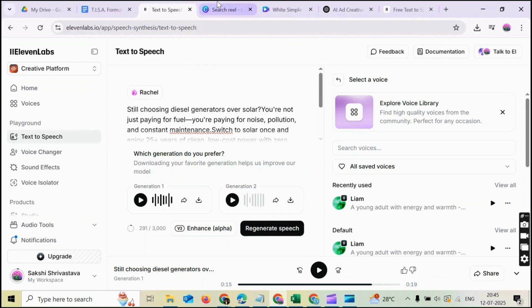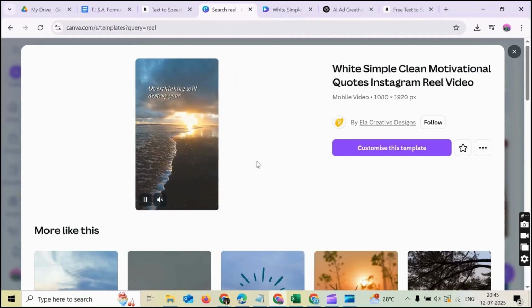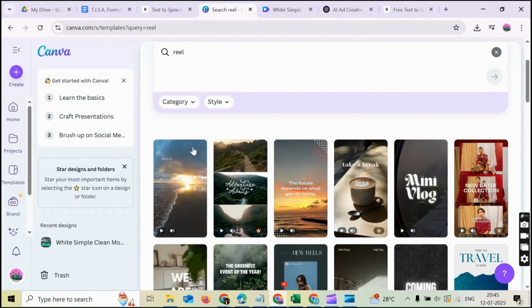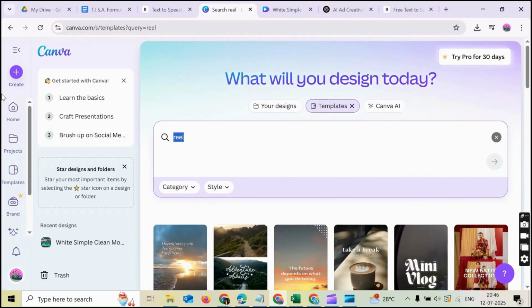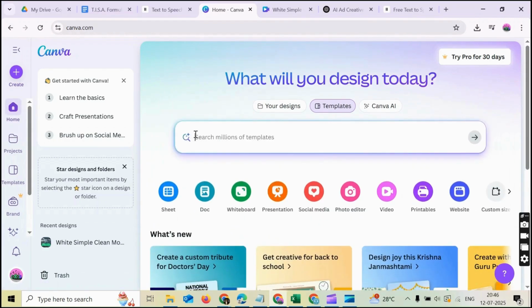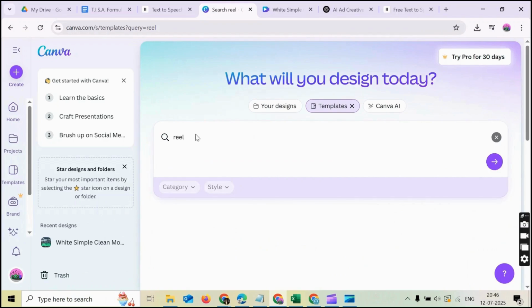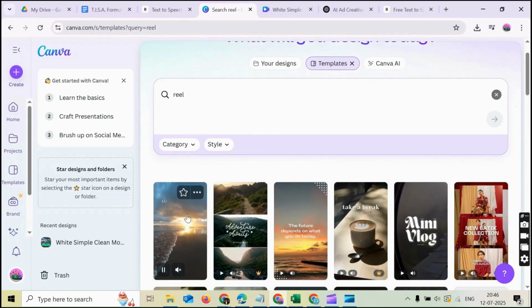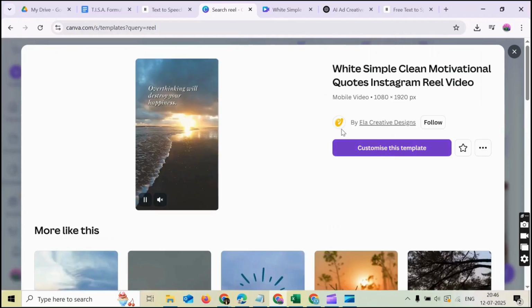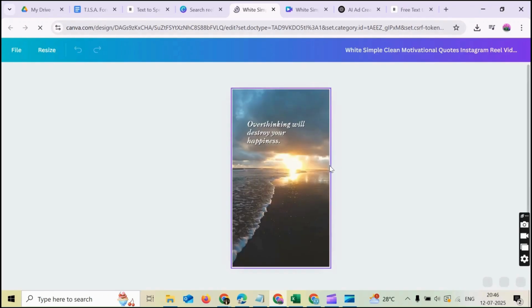Now the next step is creating a video. For that we will use Canva. Everyone knows about it. It's a wonderful tool and video creation is really easy for everyone. Even a beginner can try that. So let's get to the next screen and let's create the video. We are creating a reel ad, or you can say video ad. So we will choose a reel format, that is 9:16.